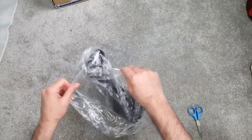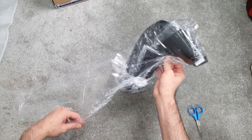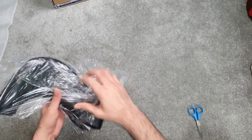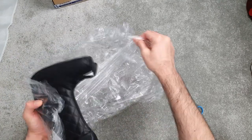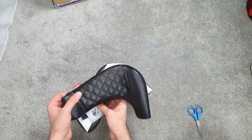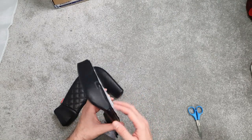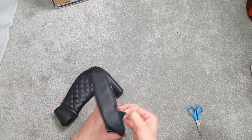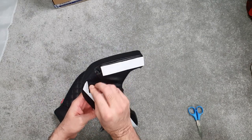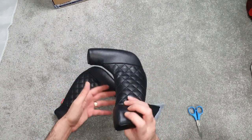It costed about, I don't know about import charges, because they always come later if they're gonna charge me for import. They say this is genuine leather, and it smells leathery. Wow, it feels good. Oh wow, they also included double-sided tape. Oh sorry, it's not only double-sided tape, it's Velcro. So they've also included Velcro for us. That's nice. Good stitching, quality stitching.